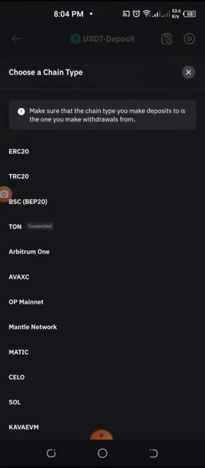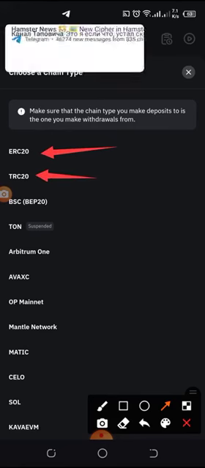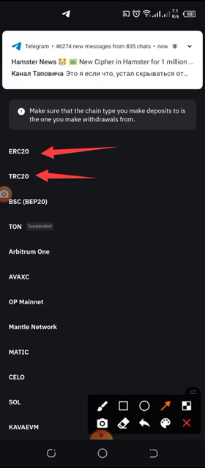Now, look at this. You have opened this USDT. There are several options that are available to you that you can actually use as your network, as your chain. Your USDT comes in different forms. USDT that is ERC20, that is for Ethereum. You have USDT that is TRC20, which is the one for Tron.